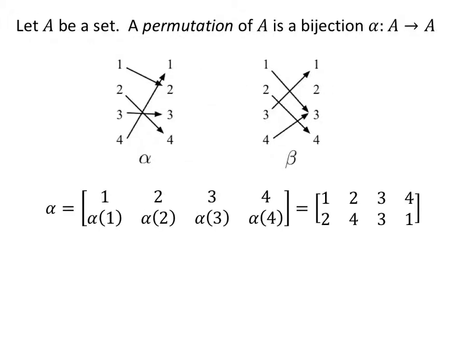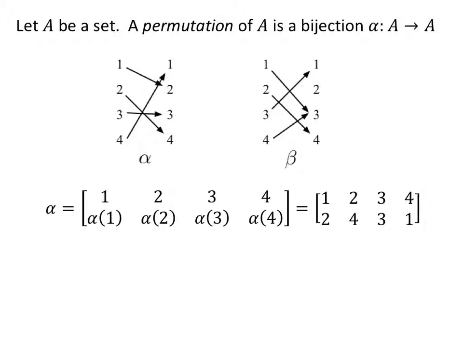So here we have something that's very similar to that. Our inputs are the numbers 1, 2, 3, and 4, and we'll just put the function values down here below. Okay, so in our case, for our particular alpha, 1 maps to 2, so we'll put 1 and 2 there. 2 maps to 4, 3 maps to 3, and 4 maps to 1. Now it's very easy to recognize that this is a bijection because all the numbers down here are the same numbers that are used up here, and they appear once and only once.